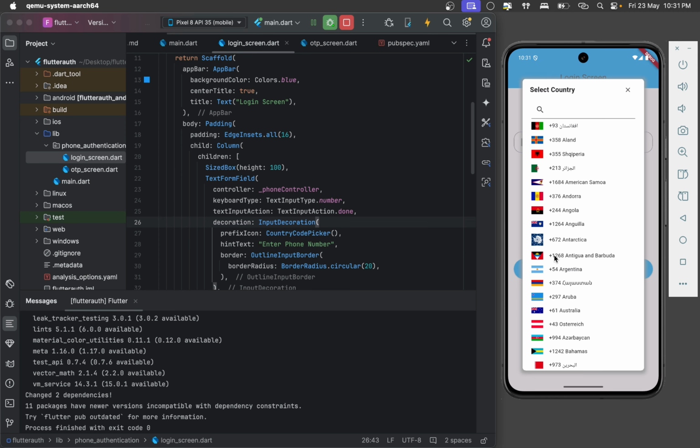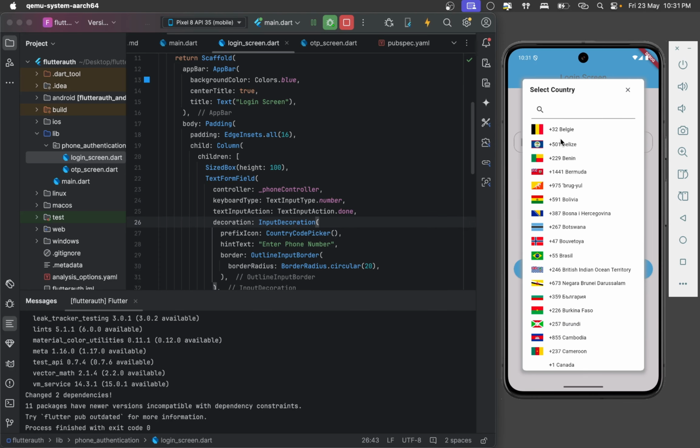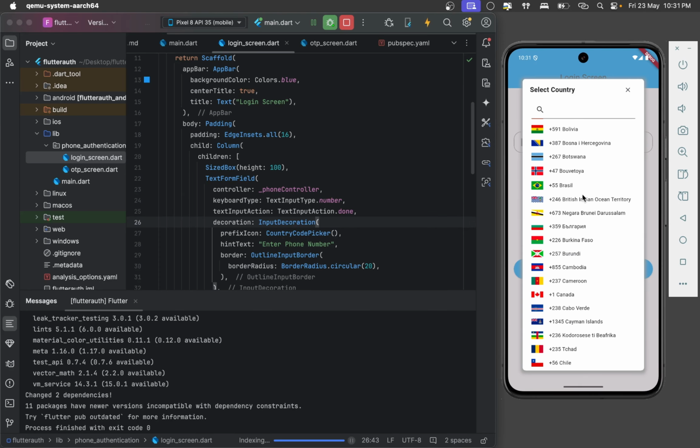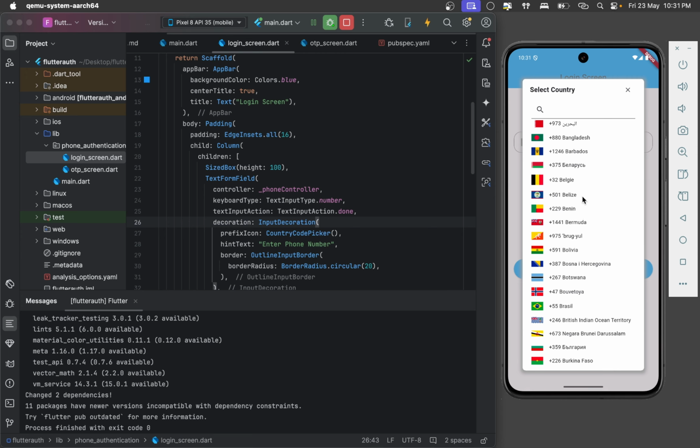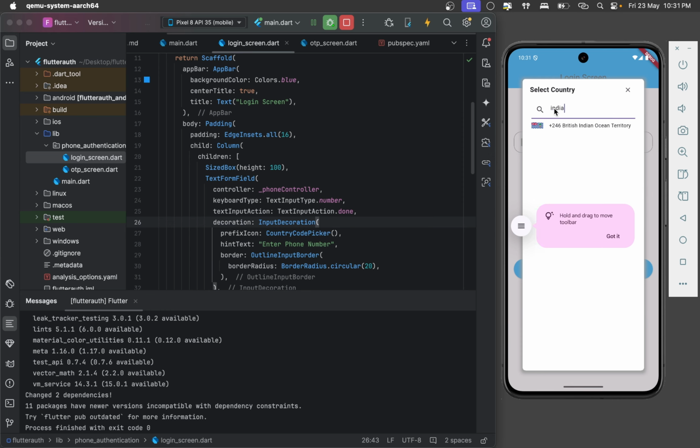On clicking on that, you will see this. You can select your country, but as you see, you can select only in their local language. So if I select India, it is not showing because it's in Hindi.